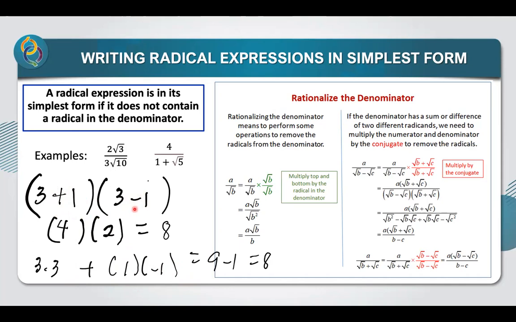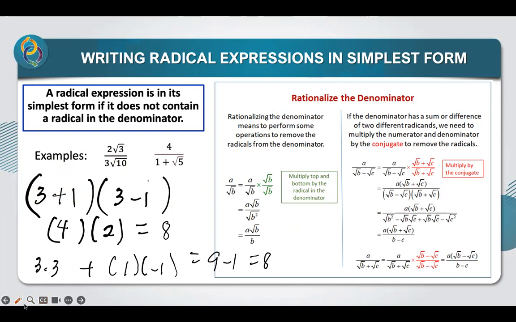So whenever we multiply by the conjugate, the way to multiply is just square the first term, 3 times 3, and square the second term and subtract. Well, the explanation here is like that. We'll talk more about that later on, but that's the idea. Just multiply by the same terms, except that if one is a minus, the other should be a plus. If one is a plus, the other should be minus.